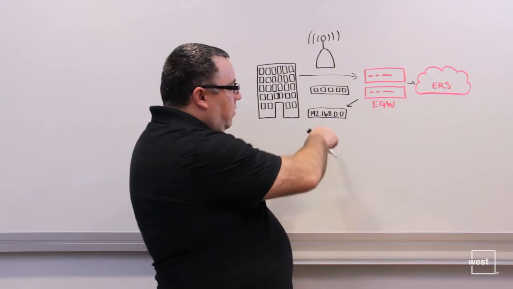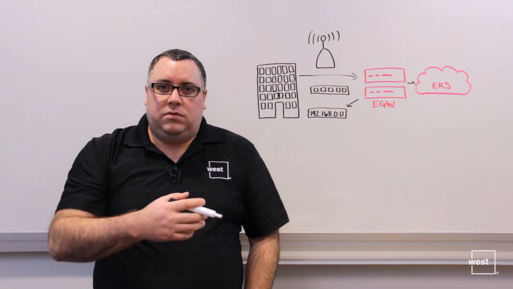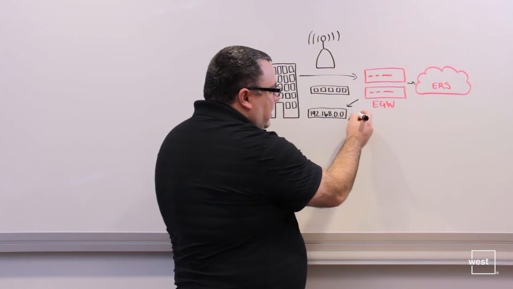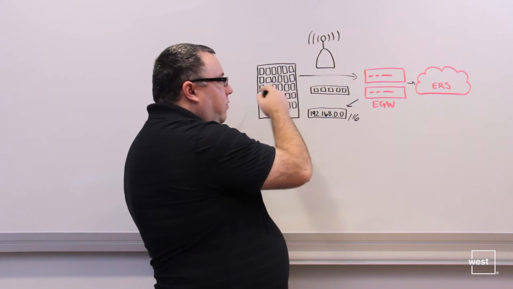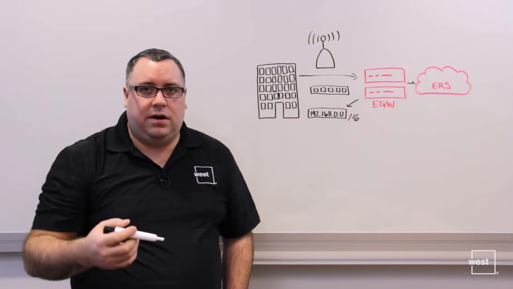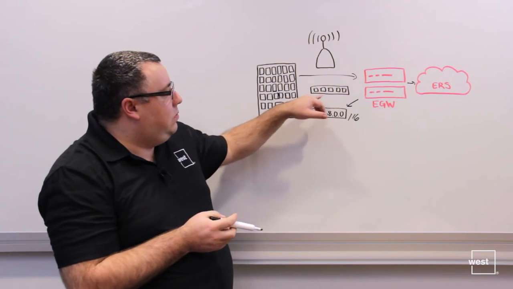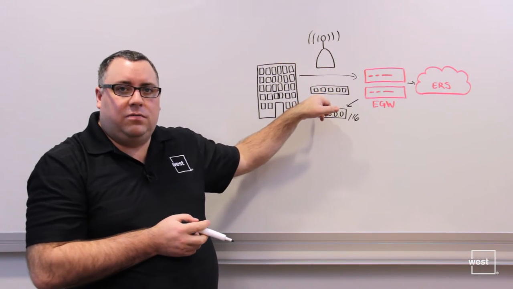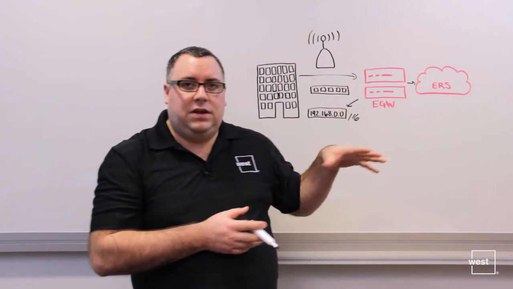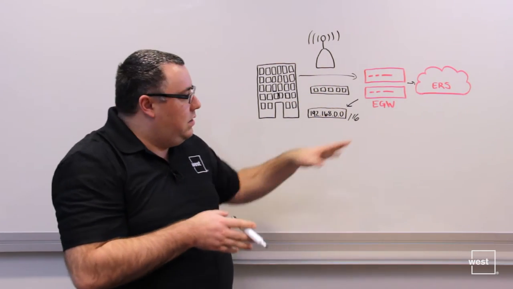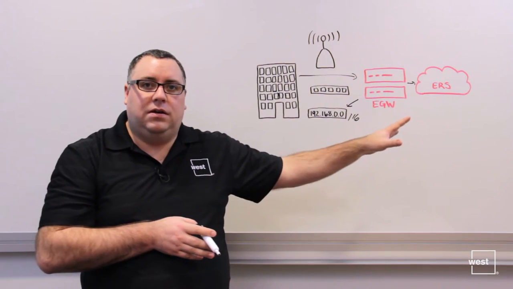For example, 192.168.0.0 can be set up as a /16 network and have a /24 for every floor or closet or however that's broken up. You can also still use the ethernet switches, ports, and port ranges to say these ports are in this location, and the emergency gateway has a hierarchy that it will apply.